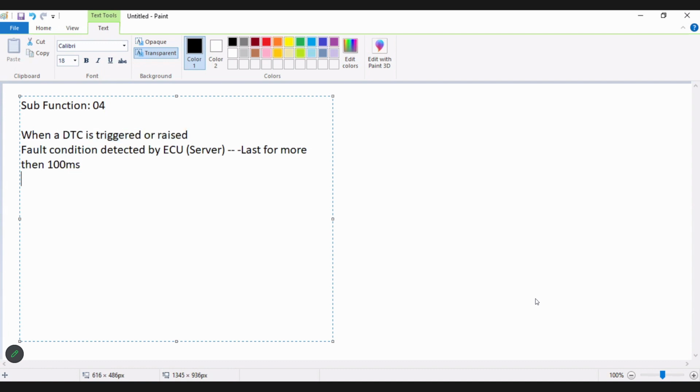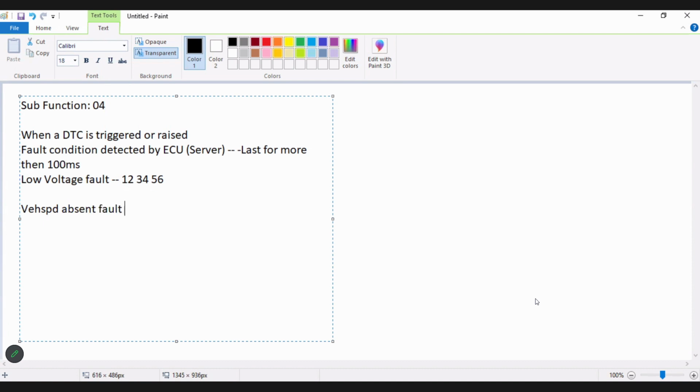So let's take an example of a voltage fault. Let's say low voltage fault, and its DTC is 0 or 1, 2, 3, 4, 5. This is the 3-byte DTC number. And we'll take one more example. Let's say vehicle speed absent fault.